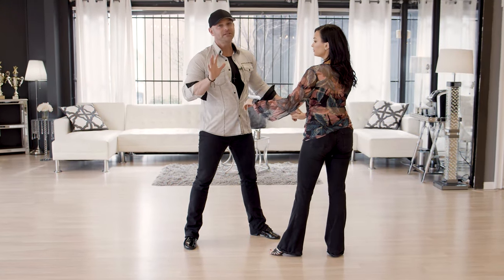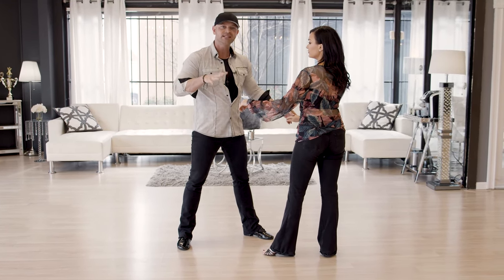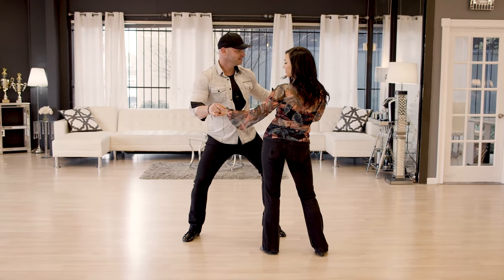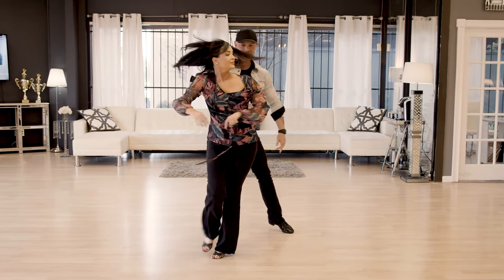All right, so we gotta talk about the footwork here. A lot of times footwork is not that important. You just go where you go and do what you do. This is one of those times when that's not the case. She does need a triple step. That's four weight changes, okay? The weight changes are actually important. She can't do too many or too less or whatever. Or she's just gonna end up on the wrong foot.